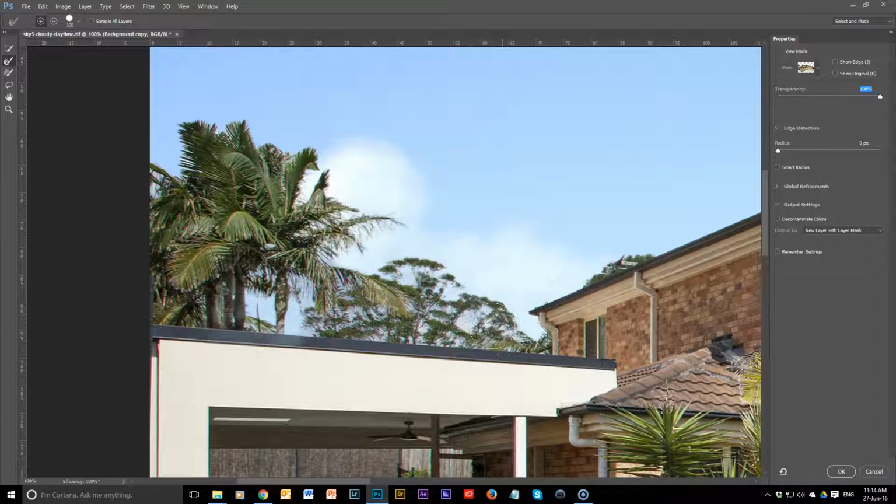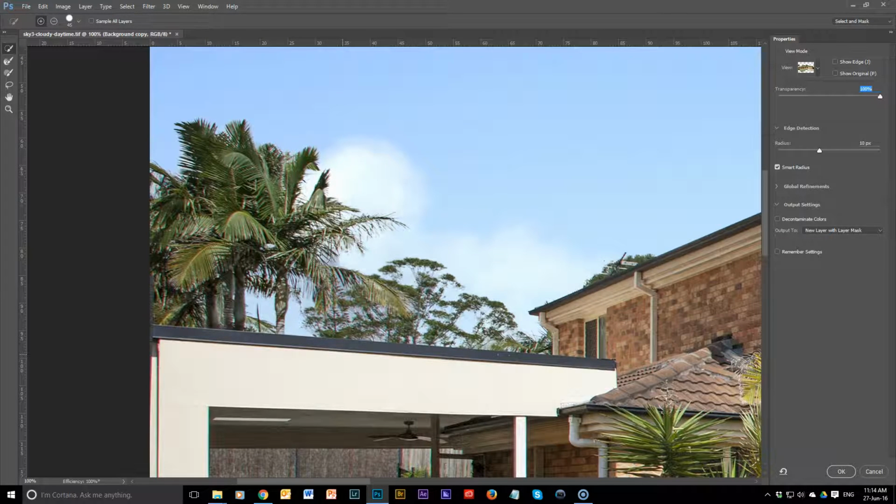Let's just be sure. Okay, just getting a little bit just here over the roof on this garage first. So I'm going to go back to our quick selection tool and just be sure that's selected cleanly along there. The other thing we're going to do is click on the Smart Radius tool. So we just do that. I've found sometimes that can really help to more clearly define our edges.